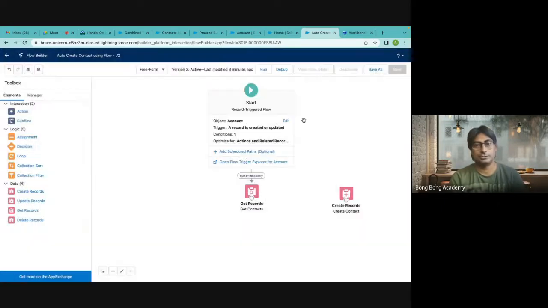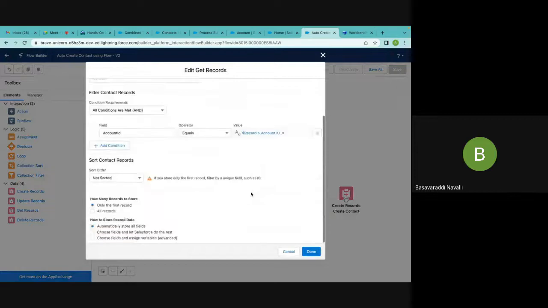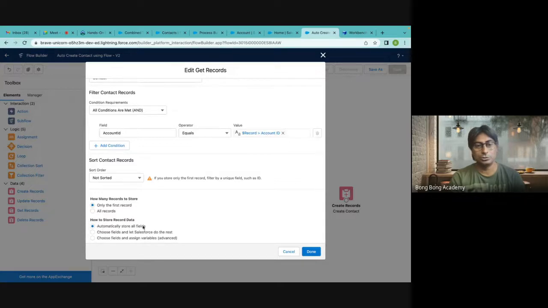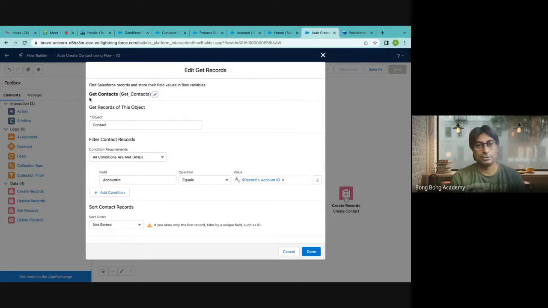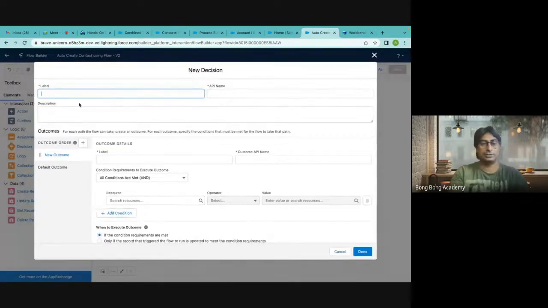Let's do it once again. This is the Get Records, right? Where did we store the contacts? It has the option to automatically store all fields, so this activity itself is storing all fields. Okay, so let's bring the decision once again.